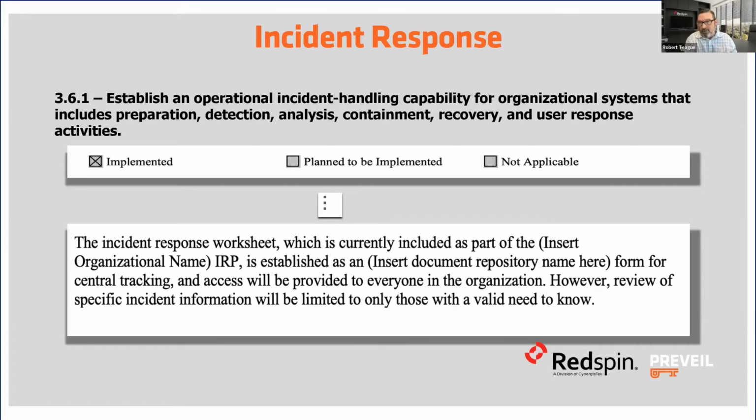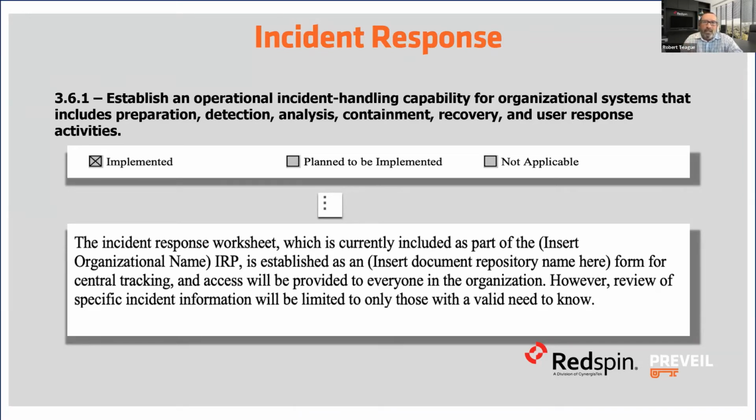Is that regular, we call it a PACE plan. Your primary, we're going to use cell phones. What is the alternate communication plan? We're going to use email, right? Those kinds of things. It should all be documented out there. And those are the things we're going to kind of look at.